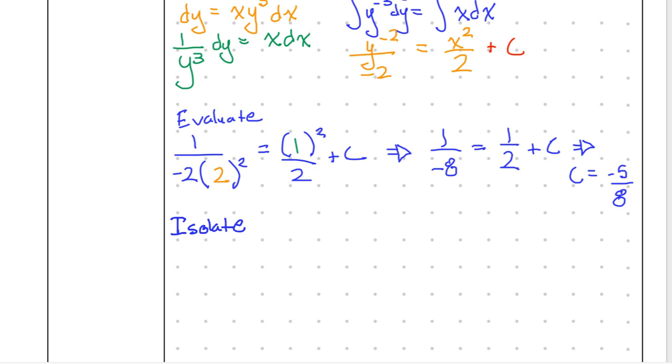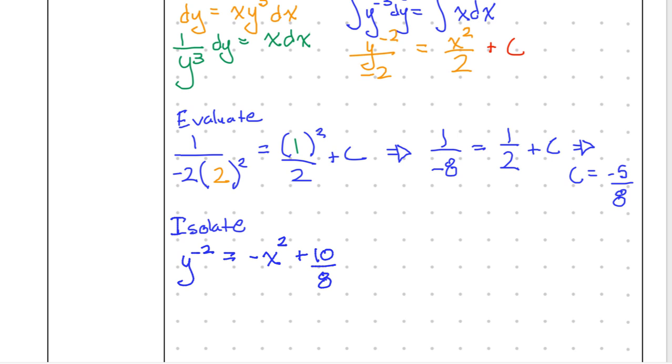So we're looking at this equation right here, and we're trying to get y by itself. So I need to get rid of that negative 2. I'm going to multiply everything by negative 2. And that c is obviously changed to a negative 5/8. So I now have y to the negative 2. I got rid of the negative 2 on the bottom, and I multiplied it over here. So it's going to be a negative x squared. And then I had negative 5/8, but I multiplied negative 5/8 by negative 2. So I now have plus 10/8.